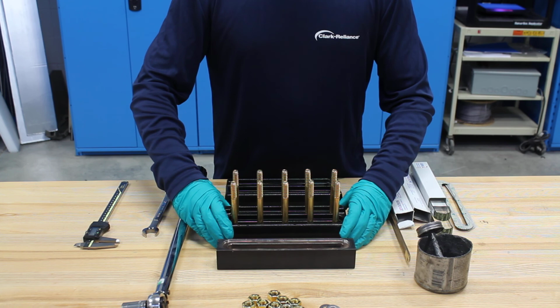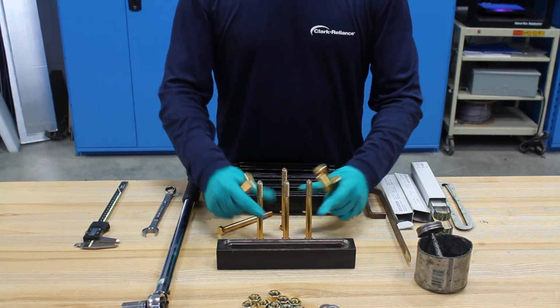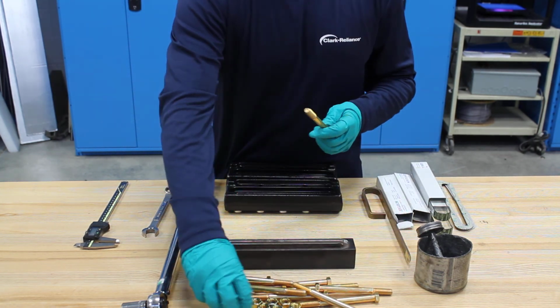Alright, now we've got our gauge fully disassembled. And what we're going to want to do is inspect our components.